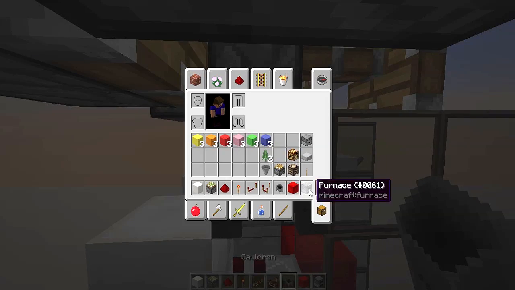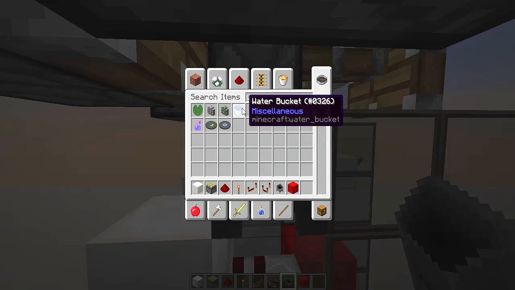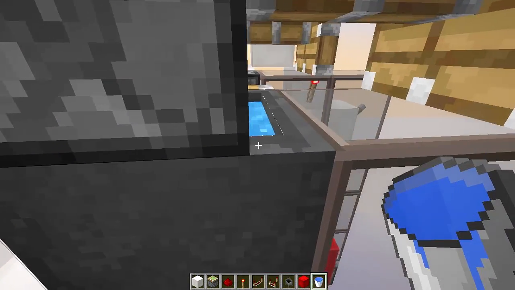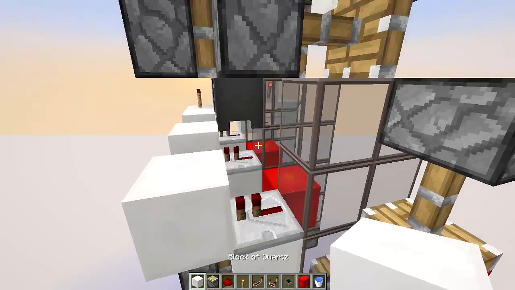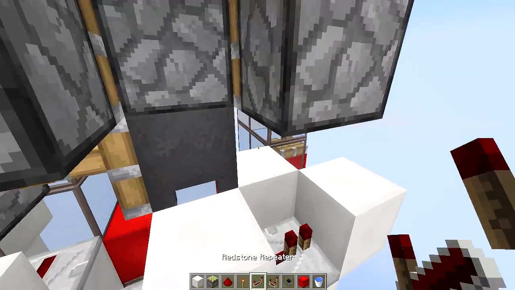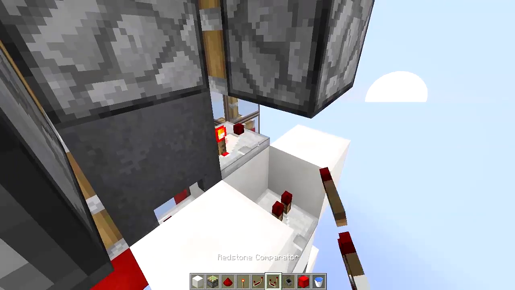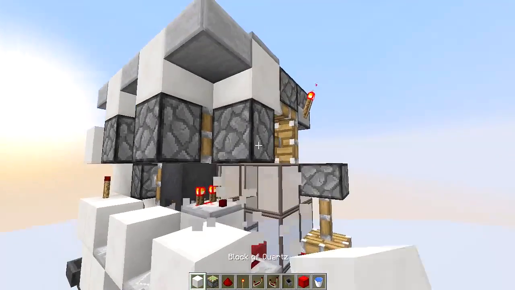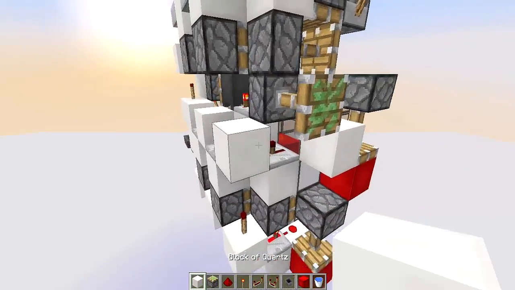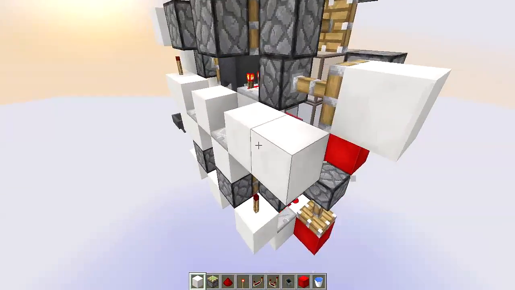So place a cauldron here, and you're gonna need a bucket of water. So click here and make sure that the bucket is filled up with water. So here we will have a comparator facing this way. Don't place a solid block here, it will block this piston. And then another piston here with a solid block.